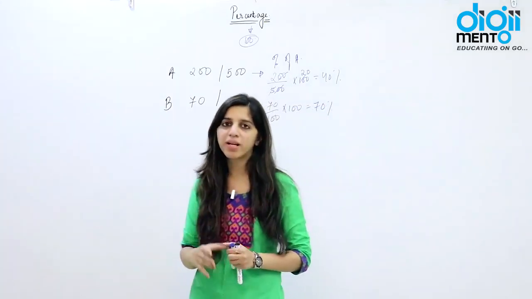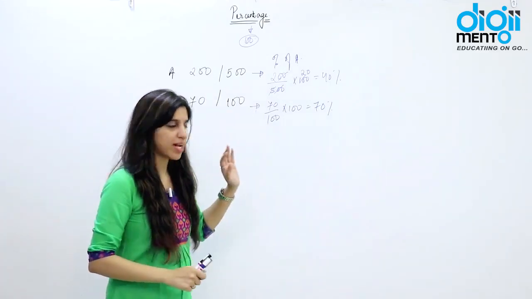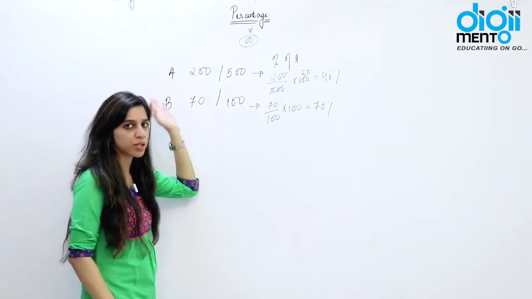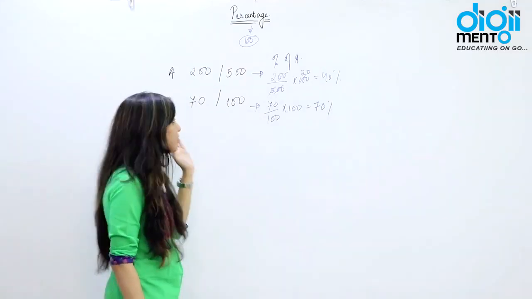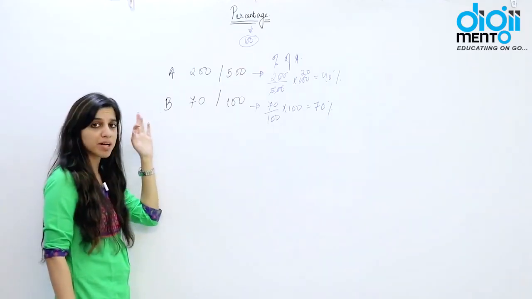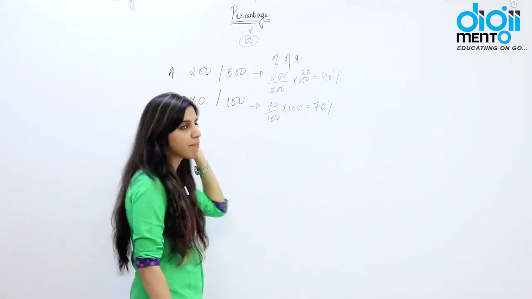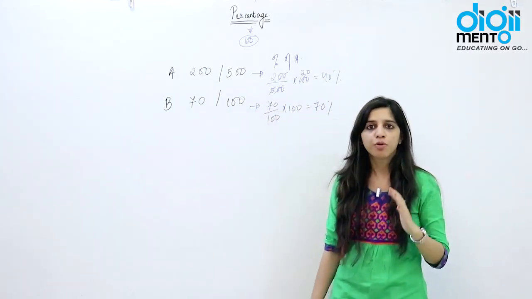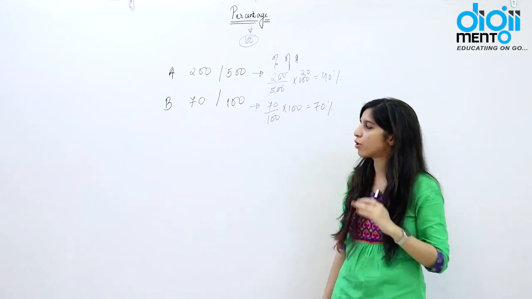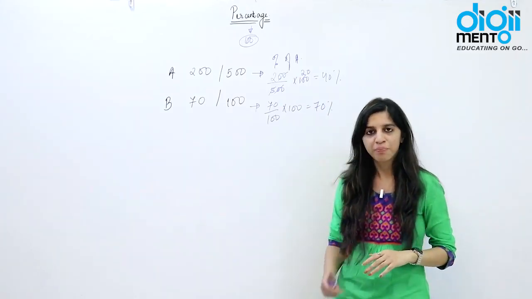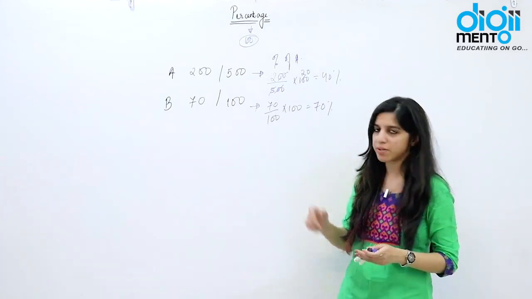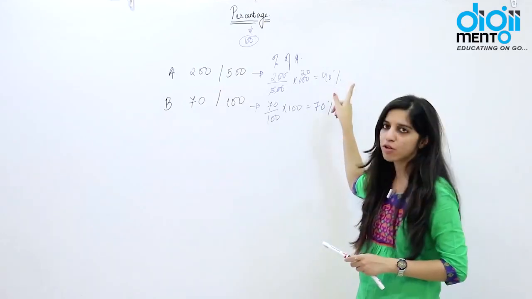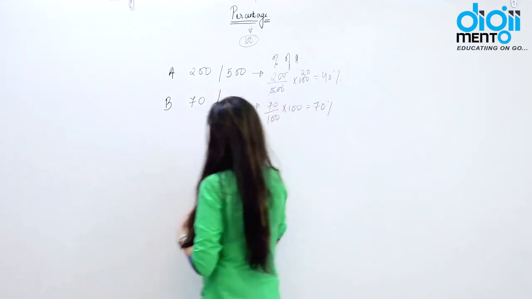Now, it is valid to make a comparison between these students' performance, right. This student scored 70% marks, whereas this student scored only 40% marks. Now, you can clearly see that B performed much better than A. Comparing marks could not give us this idea because the points of reference were different. To bring them to a common point of reference, we use this concept of percentages, right. So, you have seen how to find a percentage. If you are given a fraction, you multiply it with 100 and put the percentage sign. This is how you find percentages. Let us look at an example.